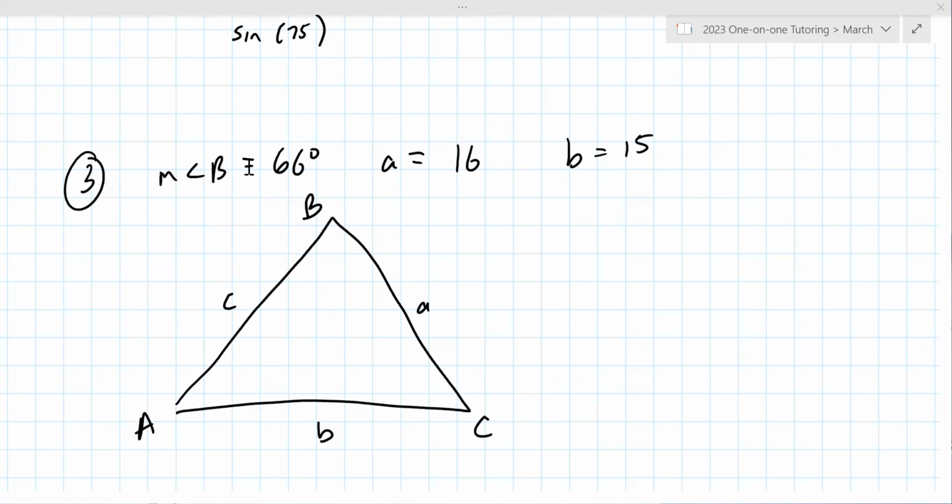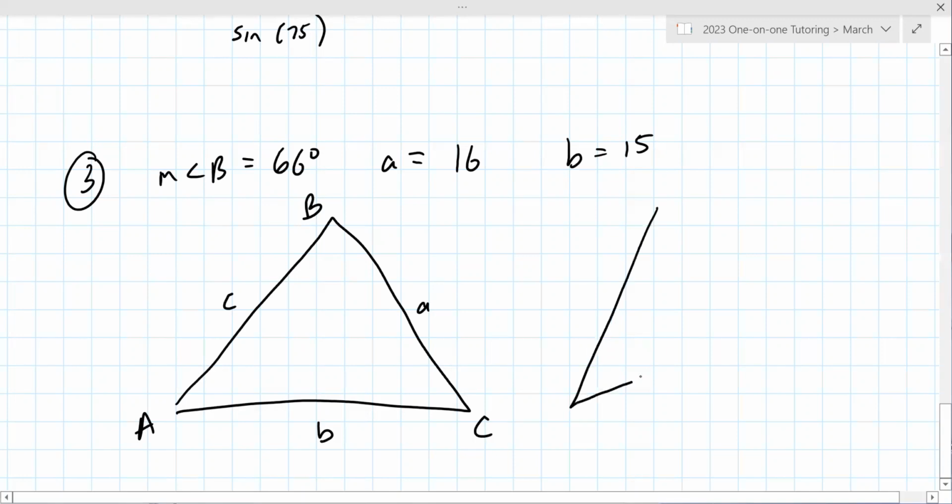All we know is there's an angle that's 66 degrees. So let's assume that that's 66 degrees. And we know that the side here is 15. Okay, that's 15. That's all we really know. We don't know where A is, and we don't know where B is, because it could be that, like we mentioned, well, that's not quite right.